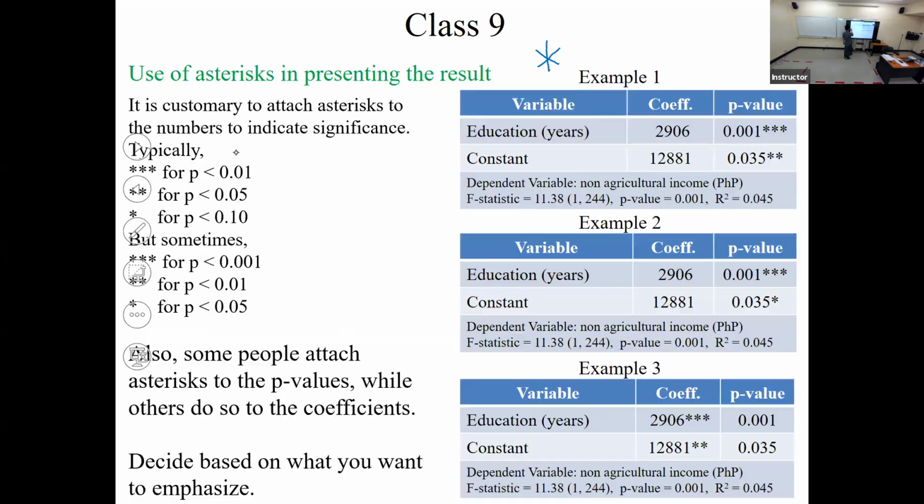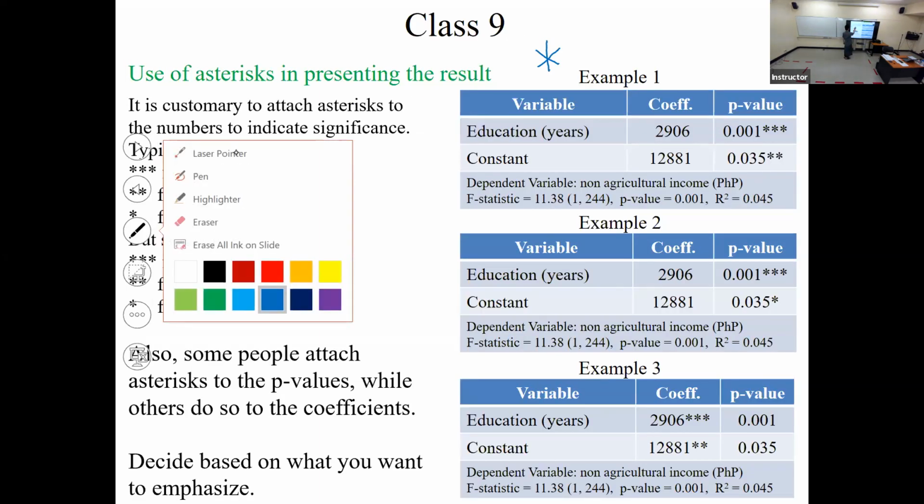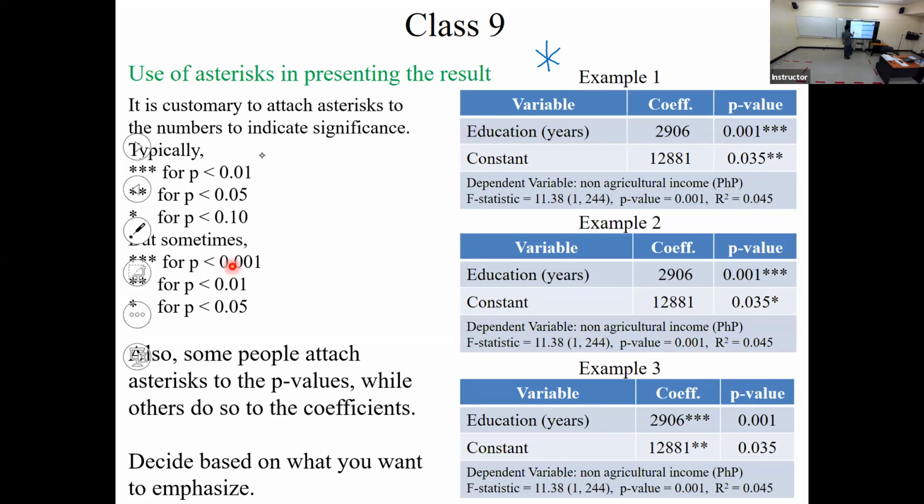And then a double star goes to when the p-value is below 1%. So instead of this one giving 3 stars, here you give only 2 because you are making it strict. And then when the p-value is between 1% and 5%, you give 1 star. So that is an alternative method. That is the difference between example 1 and example 2.